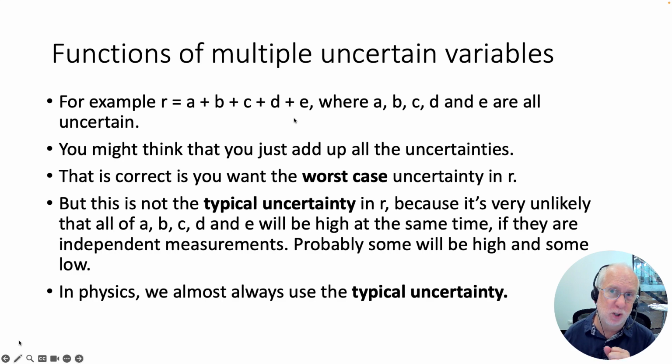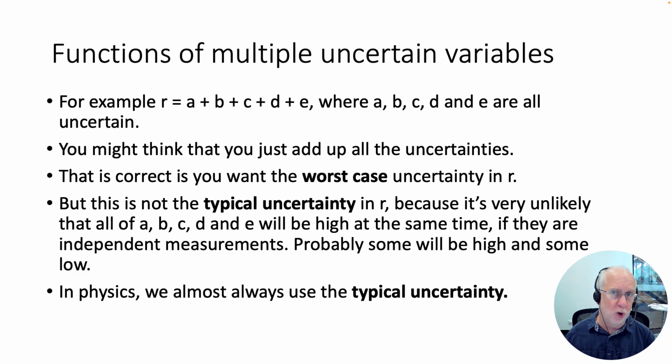But if each measurement is independent, it's just as likely that each measurement could be too high or too low. So it's actually, in terms of probability, quite unlikely that all 5 measurements would be too high, just like it's quite unlikely that all 5 measurements could be too low. It's possible, it's just not very likely. On average, you might expect like 2 or 3 to be too high, 2 maybe to be too low, and so it's going to partially cancel out.